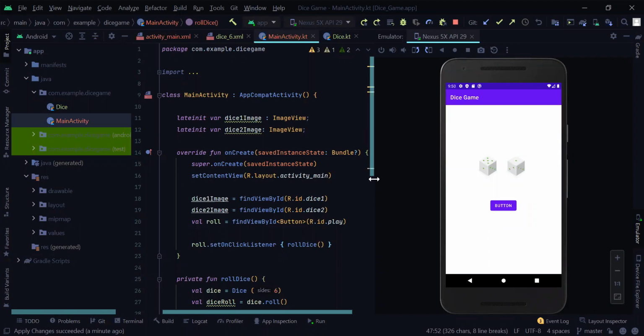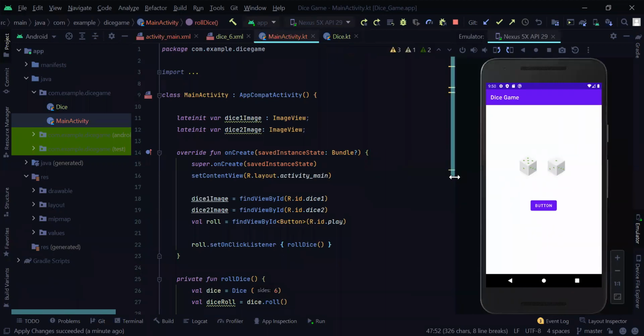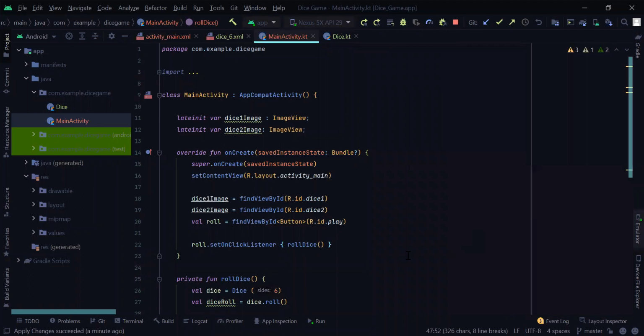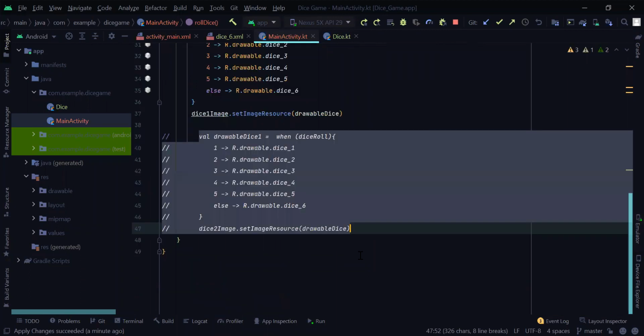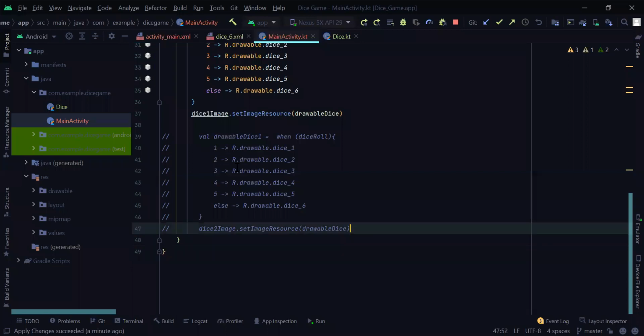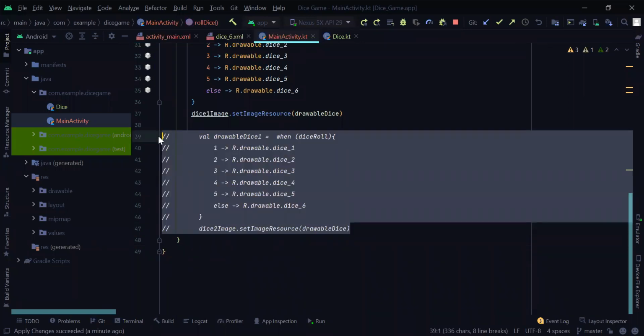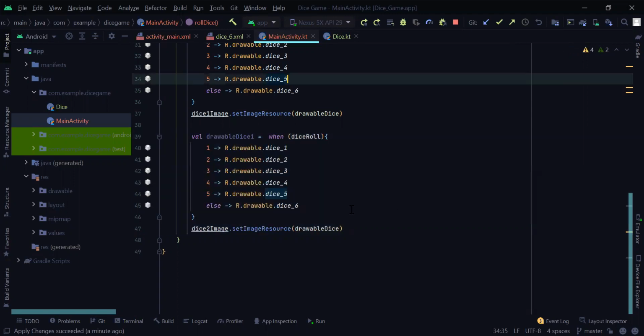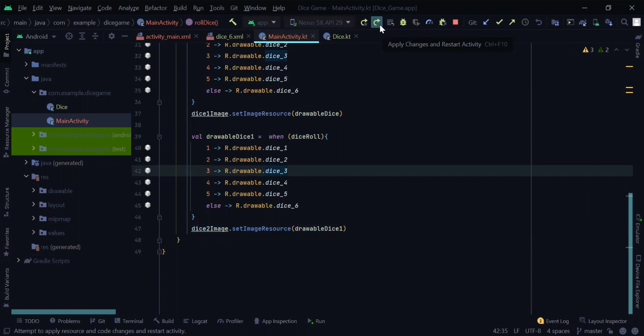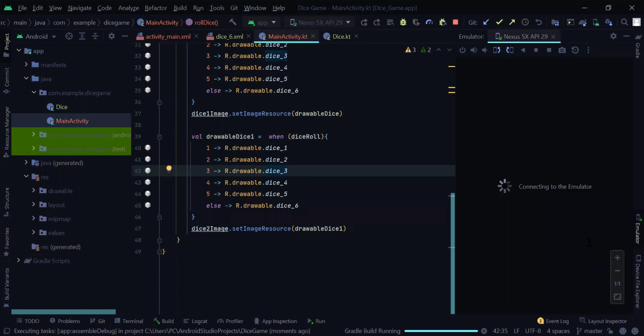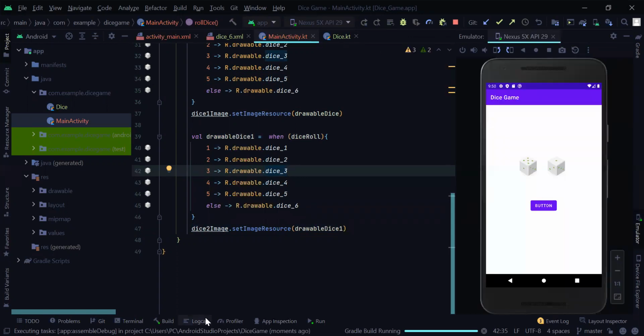Okay, so it works. So what we want to do now is implement the second button, and I will also want to add a little twist to it. So double dice 1. We'll try it again. This time I will open my logcat just in case.